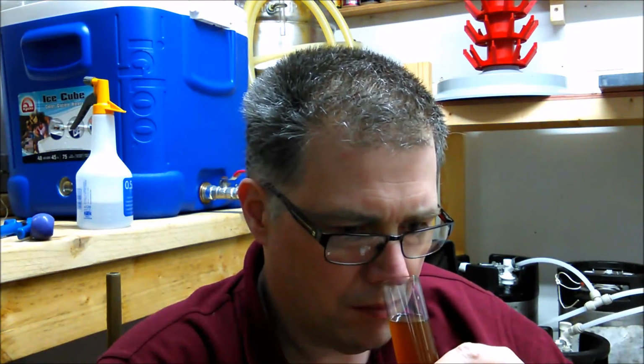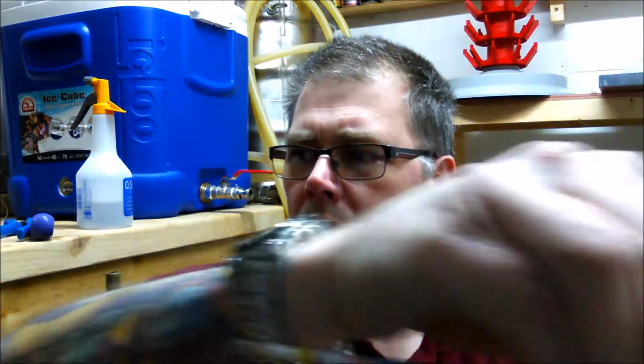Now, when I was bottling this, the smell in here was absolutely gorgeous. Real fruity aroma. Oh yeah, definitely. That's been sitting there a while, so it was crash cooled from Thursday night till this evening, 2 days. Here we go. Oh, that's different. Nice fruitiness, subtle bit of pineapple in it. Bit of orange. What else?